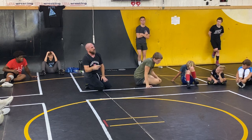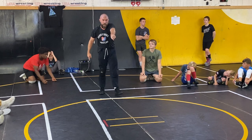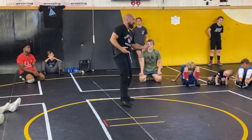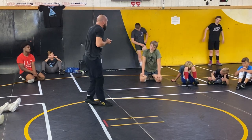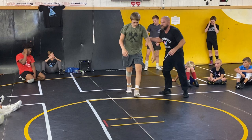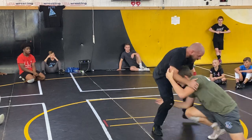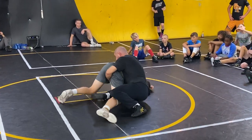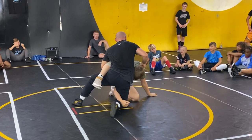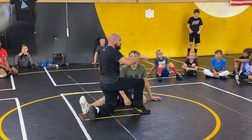It's a cool little scramble drill to get to a cradle. You might be like, I'll never be in that position in a match — probably not that exact scenario, but there are different scenarios where what you're doing to his leg will happen. Like, we're wrestling and he shoots a high crotch on me and I sit in the corner — I think I hit a bump like this — and now I reach into his leg. See where I'm at — here's the cradle. Weird things happen, you'll get to those positions.